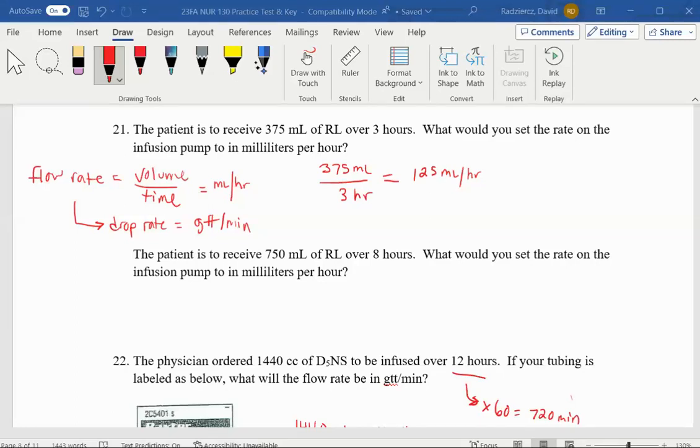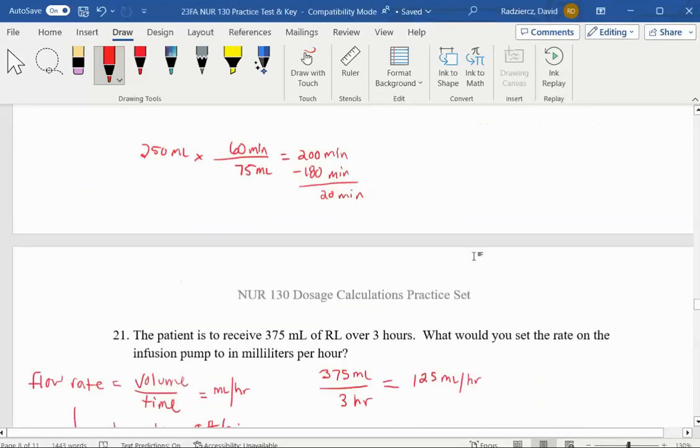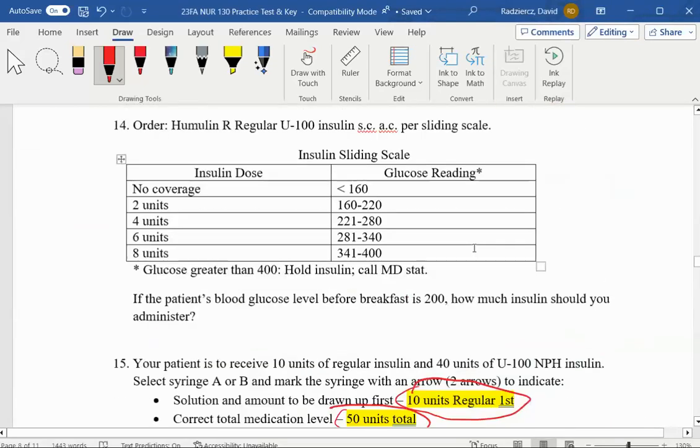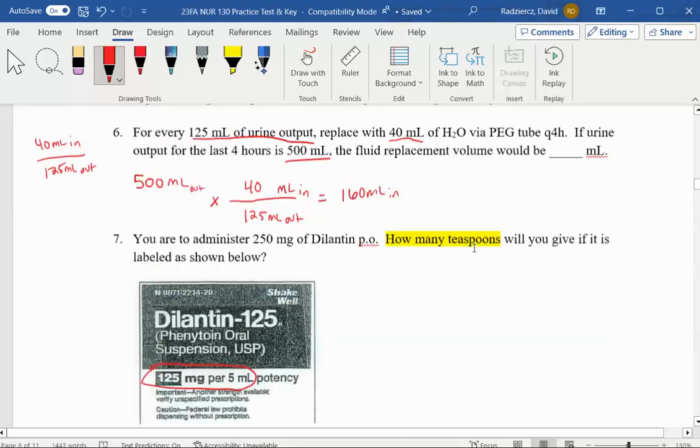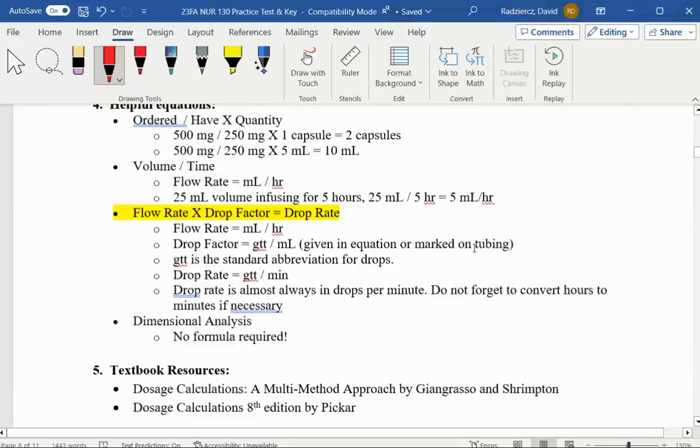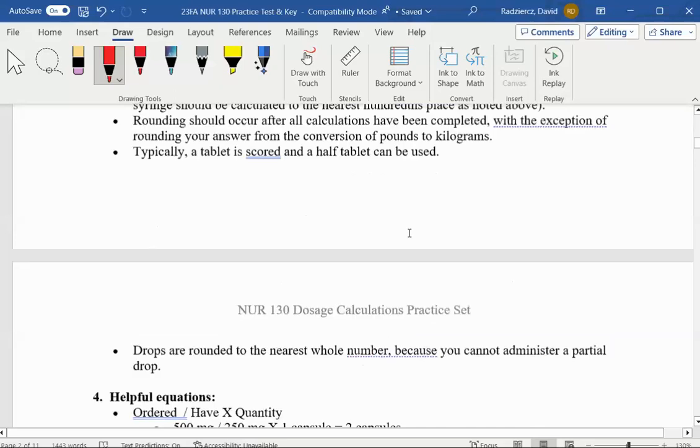All right. So what's interesting is we had three different answers: 93.75 milliliters per hour, 93.8 milliliters per hour, and 94 milliliters per hour. So which is the correct answer? I'm going to bring you back to our rounding rules. In our rounding rules, there are a couple things to keep in mind. Let me find it.